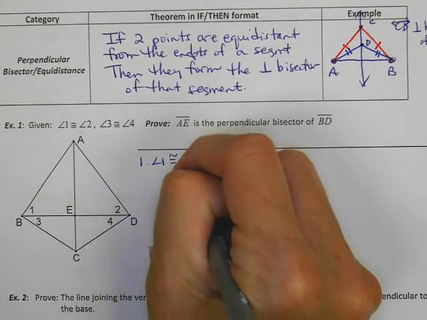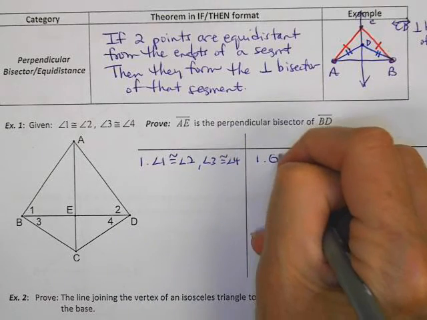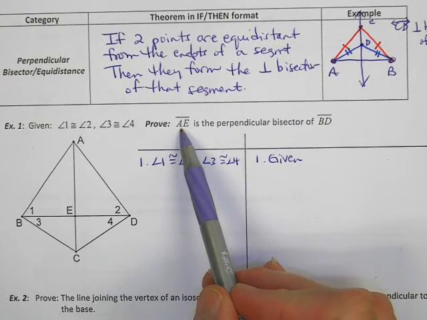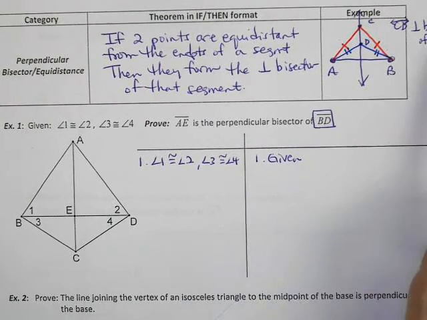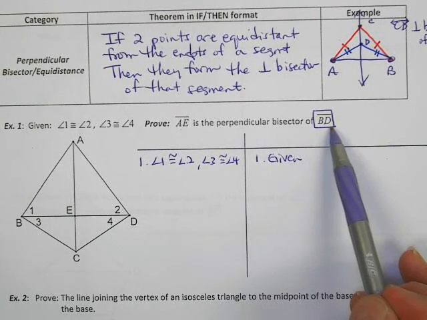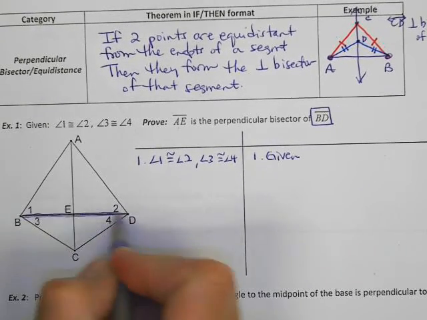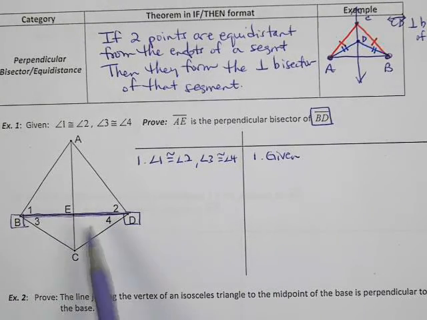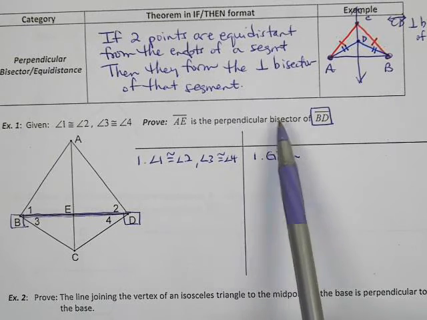Angle 1 congruent to angle 2, angle 3 congruent to angle 4. That's given, right? Let's look here at what I'm trying to get. I need AE to be the perpendicular bisector of BD. So we usually like to take the segment, the last piece that I know I'm perpendicularly bisecting, and I want to darken that. And I'm going to box in these 2 points that I need to be equidistant from. So I need 2 points that have the distance to B and the distance to D the same. That's what I'm going to need to get to create a perpendicular bisector.